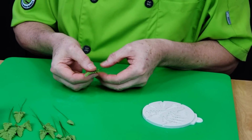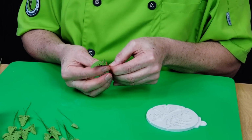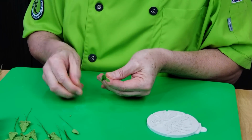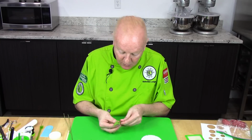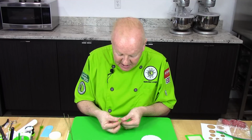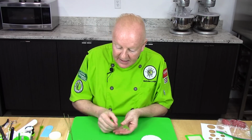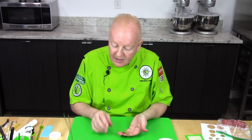So now once we've got the back veined, if you wanted to, you're just going to flex the mold here, going to take out your fern. You see how you have this beautiful fern, and because the wire goes in pretty much to the end, you can bend that if you want to. You can pinch it like a little sort of taco shape, and then you can just pull away any excess paste and just mold that around, so that just sort of comes around like this. And then the idea is that you just let these dry. They don't take too long to dry, about an hour.